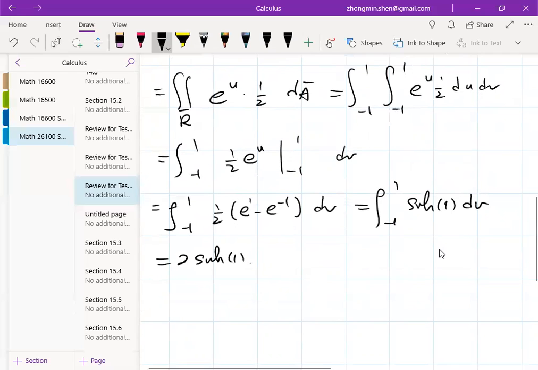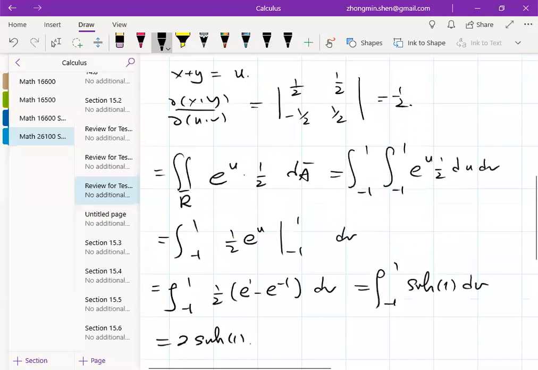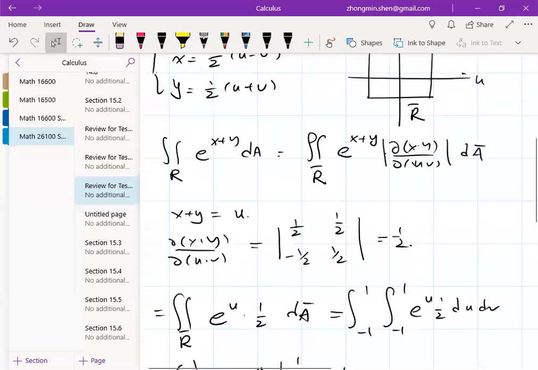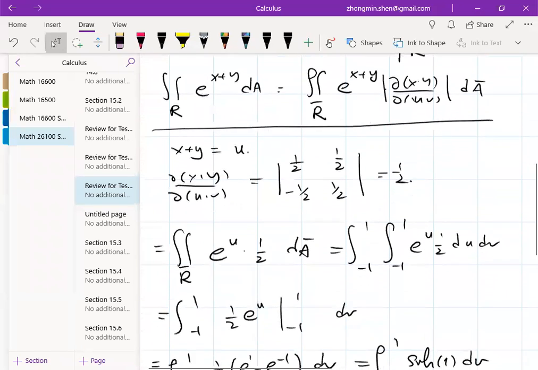Now, of course, it's possible to make computation mistakes. So I don't only focus on your answer. If the answer is wrong, I look back. You have to show me the details of how to set up the integral like this. I want to make sure R bar is correct, and the Jacobian. This is very important. You have to list that. If you just tell me you know how to solve the problem, you know the main idea, you already get 50% credit. So you have to learn how to express the ideas correctly.